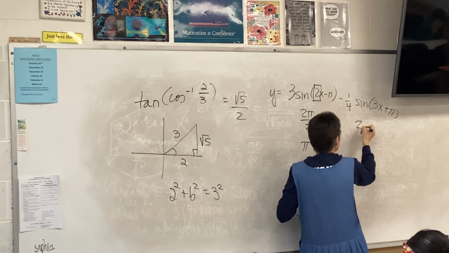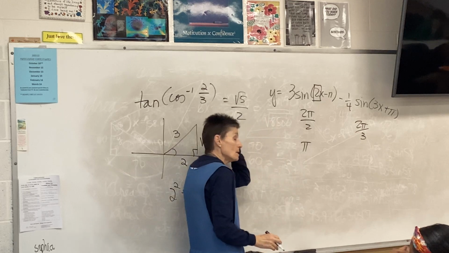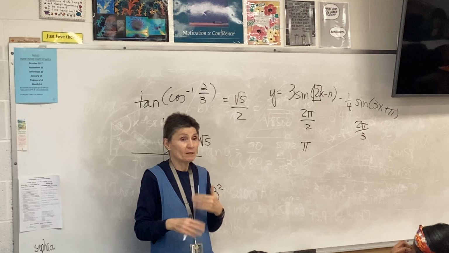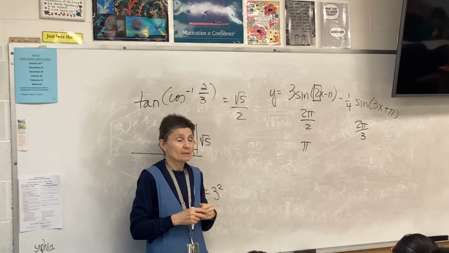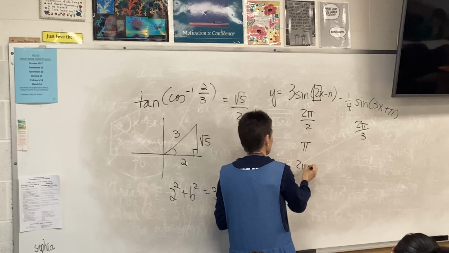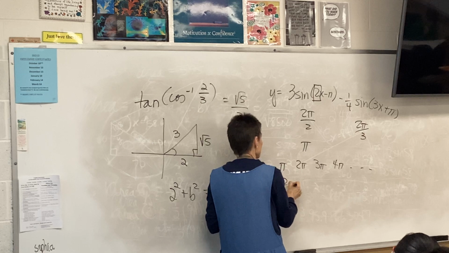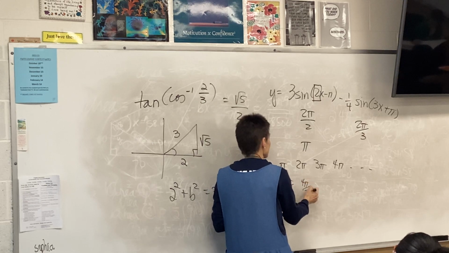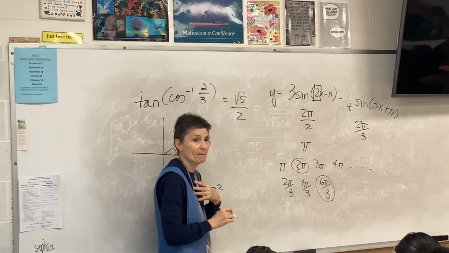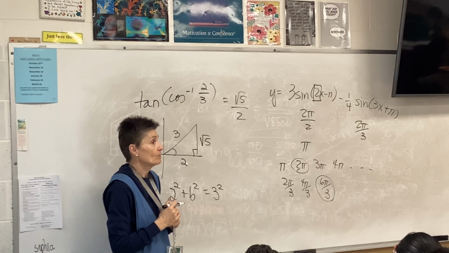Here, my period is 2 pi divided by 3. So the first time they both start a new period together is the period. This one starts at pi, 2 pi, 3 pi, 4 pi, and so on. This one is 2/3, 4/3, 6/3. I'm gonna stop right there because 6/3 is the same as 2 pi. So that's my period. All right, yep, Amanda.